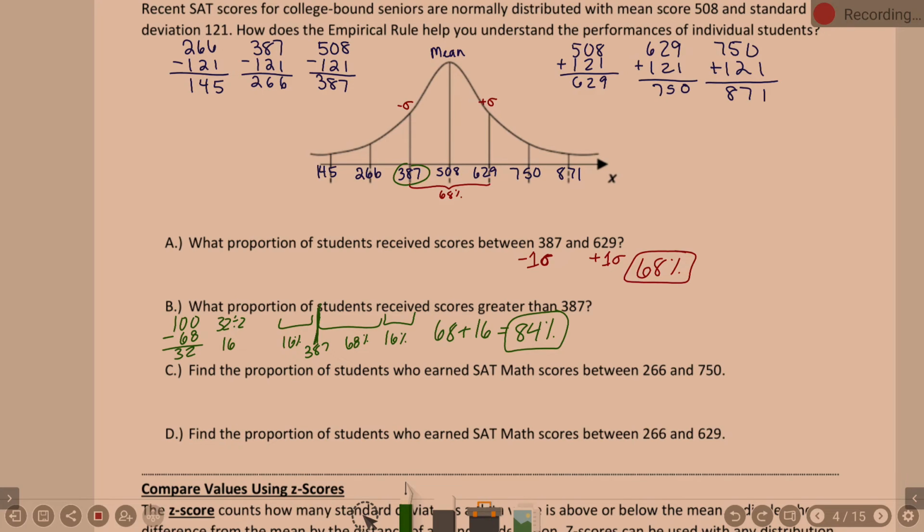.508 marks the what? The middle, yes? So above 508 is going to be 50% of the data, and below 508 is going to be 50% of the data. So could you think in terms of to the right of 508, that's 50%, yes? Plus, what do you have right there? That's 50% to the right there. And then this is going to be 68 divided by 2, because 387 to 629 is 68. And so that's going to be 34%.